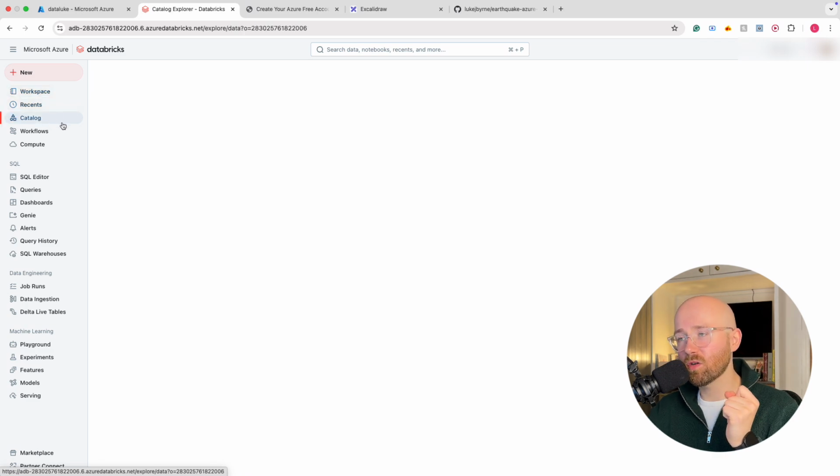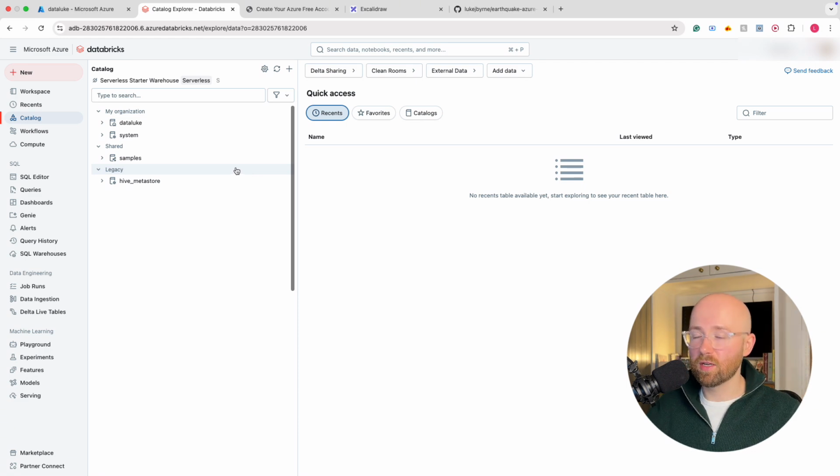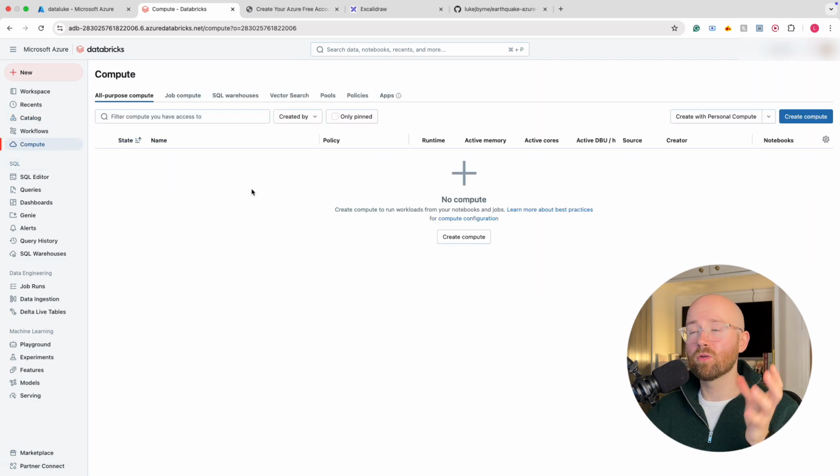We then have catalog, which is where we are going to connect the data lake storage, because we want Databricks to be able to talk to and communicate with the data lake storage so that we can manipulate data, push data, pull data, etc. We then have compute, where we're going to be creating the compute to run our notebook, because as I said, a notebook's just code, it has to run somewhere. And it doesn't just run on Databricks, because that managed resource group you just saw for Databricks essentially is to run the Databricks application, as far as I'm aware. So you have to actually create the compute that you want to use for your notebook.